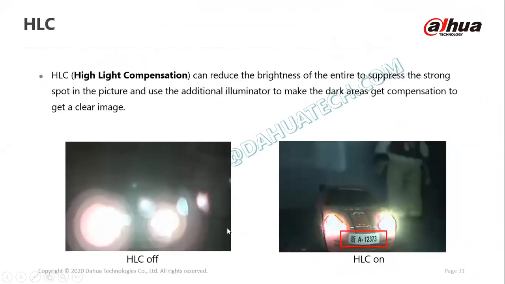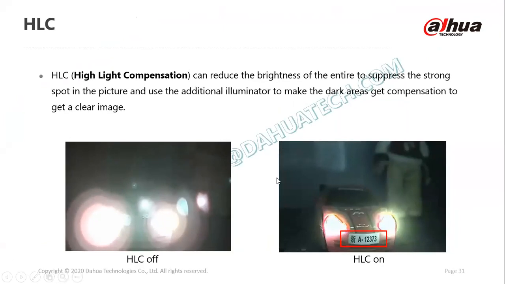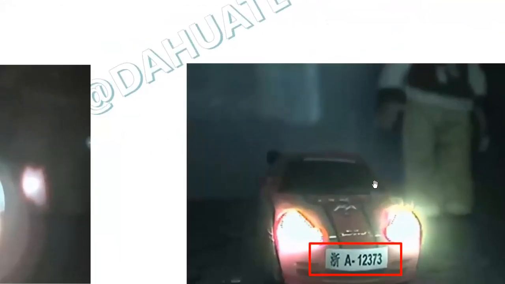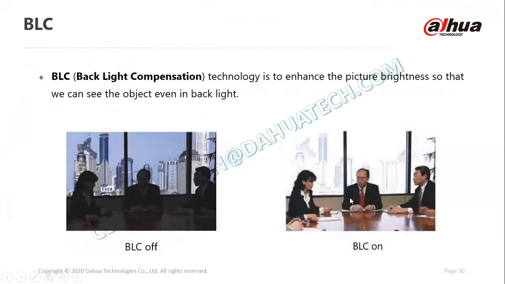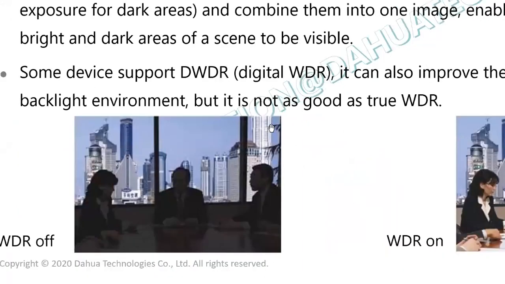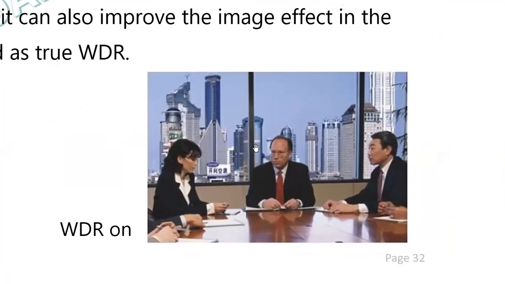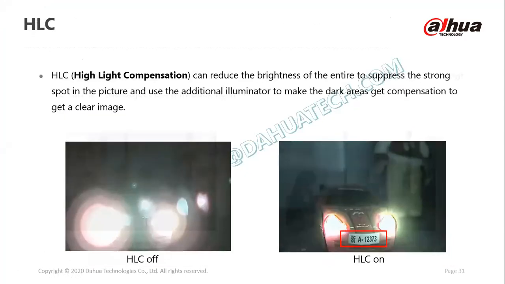HLC, on the other hand, will try to reduce brightness. This can be done by the iris — less light is taken into the lens of the camera, bringing down the bright image. However, you realize the images for BLC and HLC individually are not that good. This is where WDR comes in — WDR will employ both HLC and BLC to give you a final result image where the foreground is optimal and the background can still be viewed. That is the summary for HLC and BLC; you can rewind the video for detailed information.